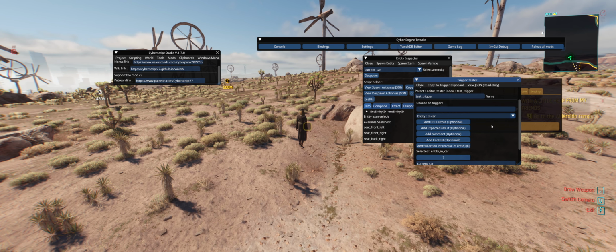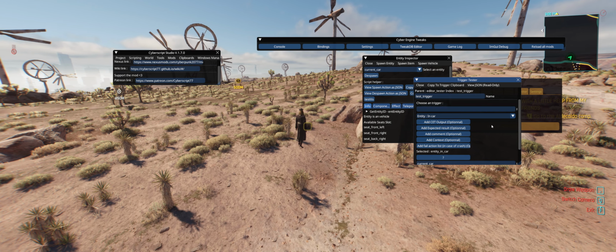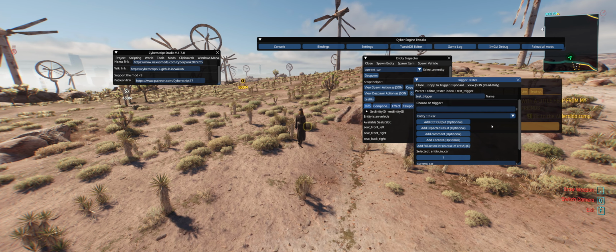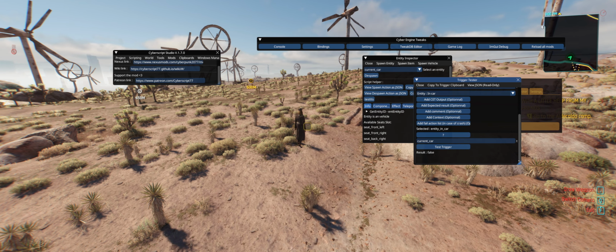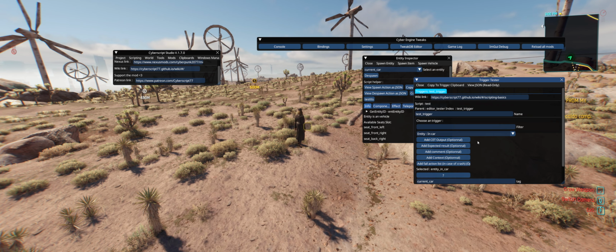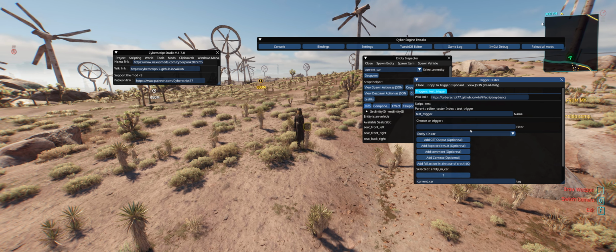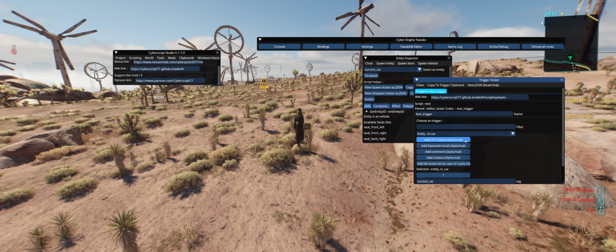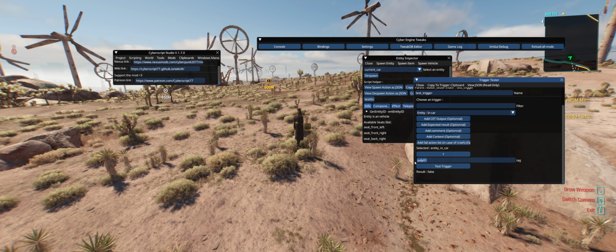So back to the triggers. If you needed this specific action, the teleport action, to be done once you get into a car, you would use a trigger. This action can't happen until you're in a car. You would choose entity in car, and the tag is current car.